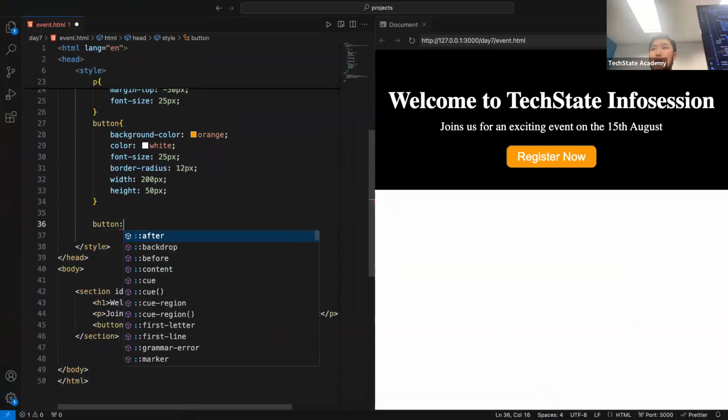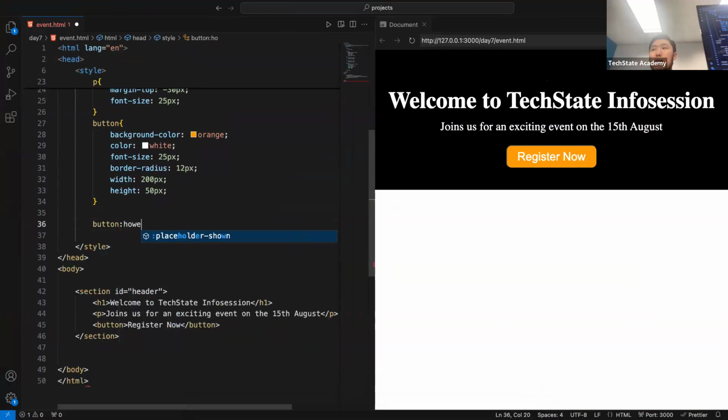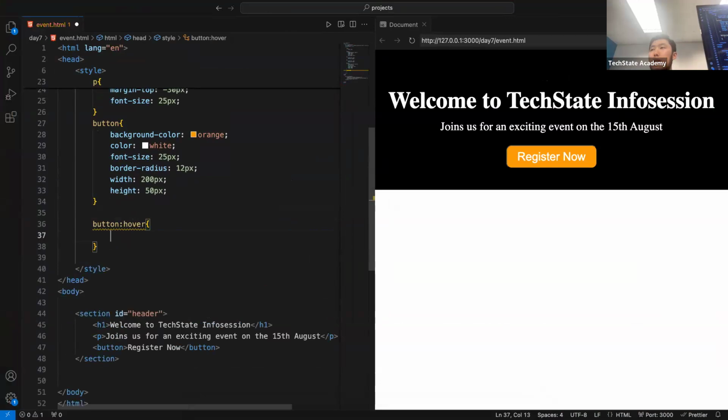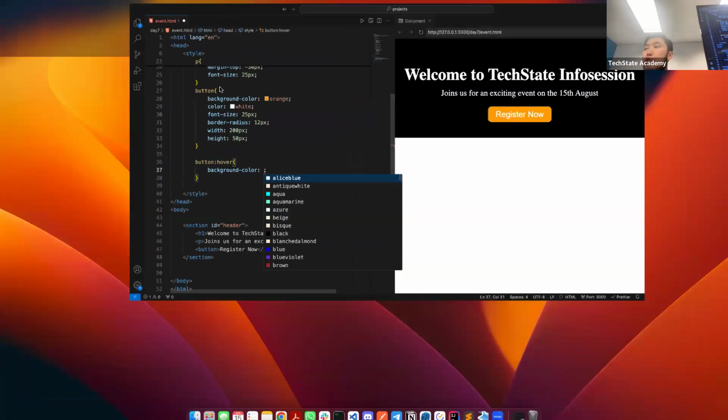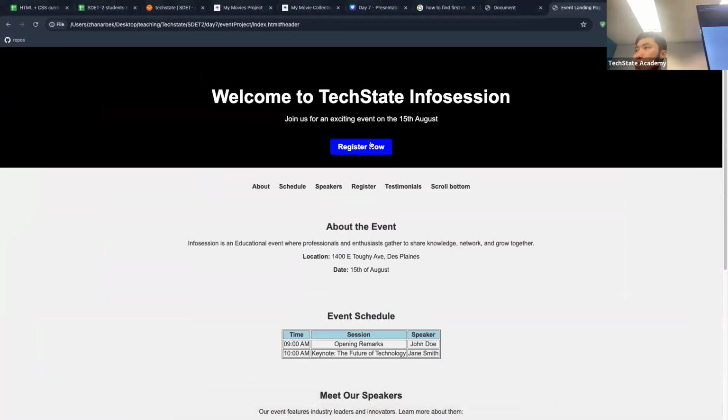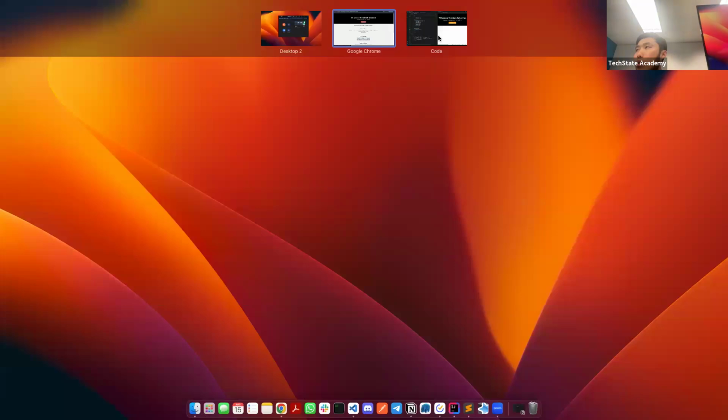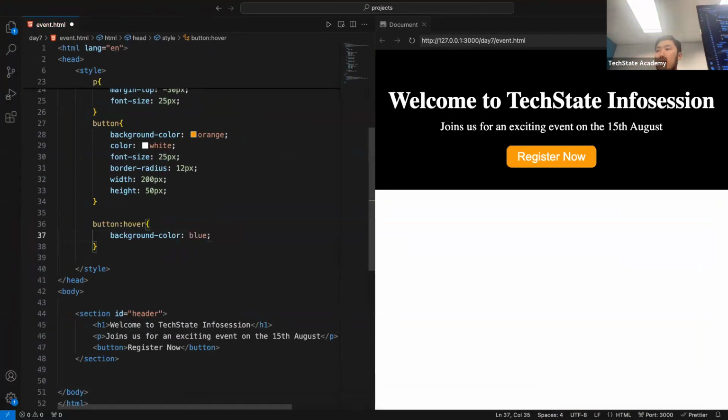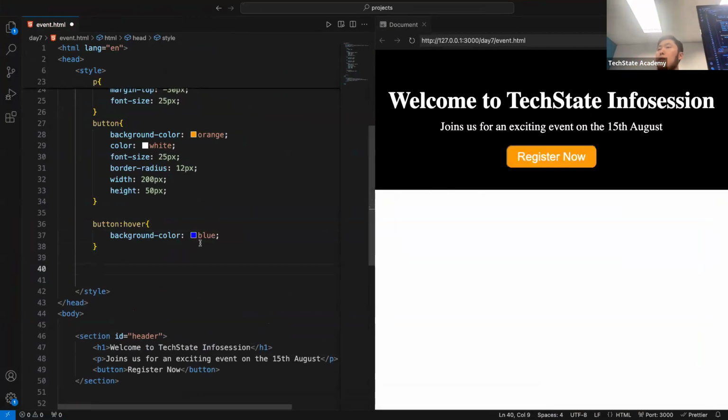Button, colon, hover. And it should change its color, let's see, to blue. To blue, okay. Now it's better.